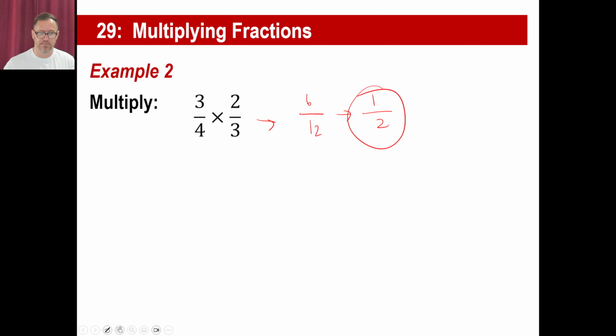Or, you don't have to do that. You can do something like this. You can just go, I'm going to cancel anything on the top with anything on the bottom. It doesn't matter if you're multiplying 49 fractions all in a row and there's an 11 over here and there's an 11 way down here on the bottom. Fine. Bam. Get rid of them. So on this one, you can get rid of 3 divided by 3, which is just 1. Don't mess with it. In fact, you can even leave the ones out. Just know in your head they're 1s. 2 goes into 2 one time. I'd probably write it down for that one. 2 goes into 4 two times.